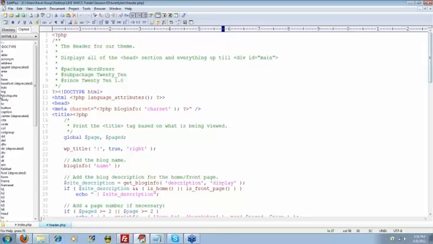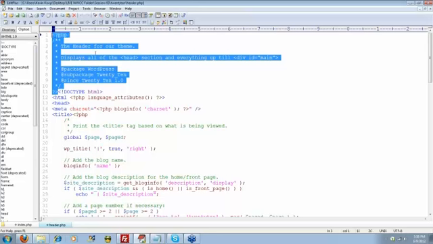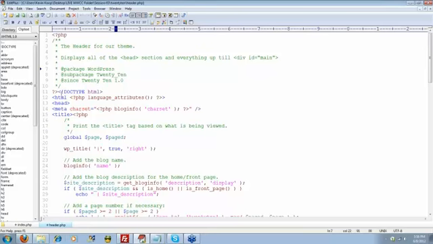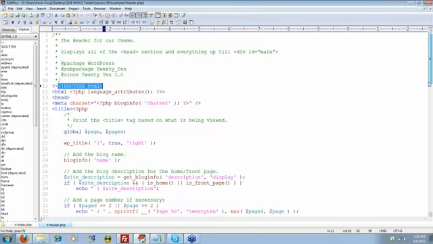So you'll see that they're using this little bit of opening and closing PHP on this page, which is not necessary. You don't have to include it in your header file. This is optional. It's one thing to basically tell you the page can definitely start with just the doc type declaration, which is right here, but you'll start noticing things. So with the HTML tag, you'll see right now it says PHP language attributes. So this is a dynamic call out. Basically, it says what language are they using? Okay, put that information here.